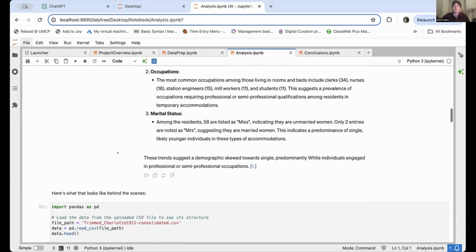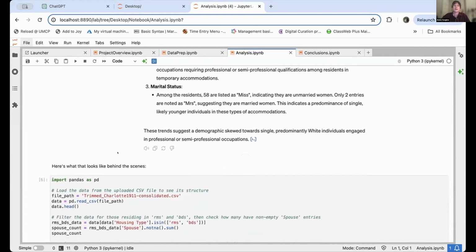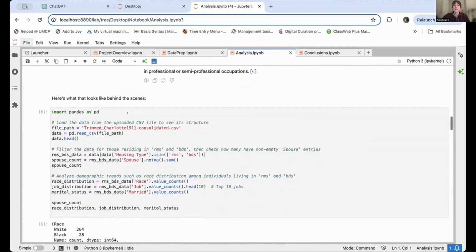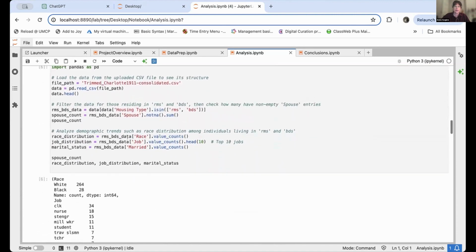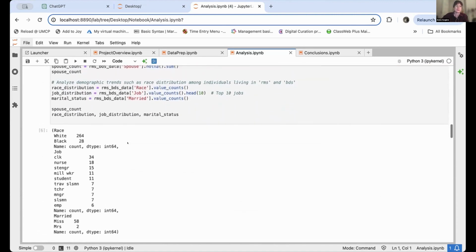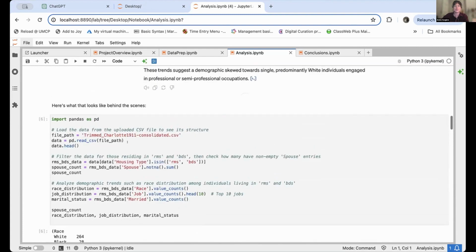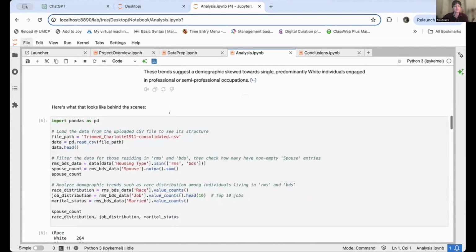And the other interesting thing that this brought up was that among the residents, 58 are listed as Miss. So that indicates that there are a lot of unmarried women. And when I say a lot of unmarried women, this is just the code that was used to produce this prompt.